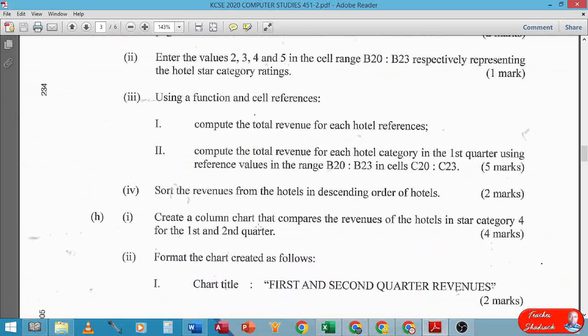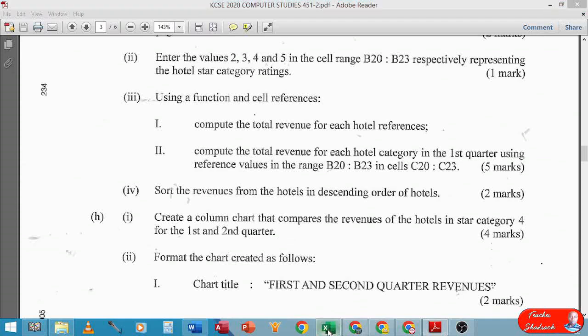Create a column chart that compares the revenues of the hotels in star category 4 for the first and second quarter.